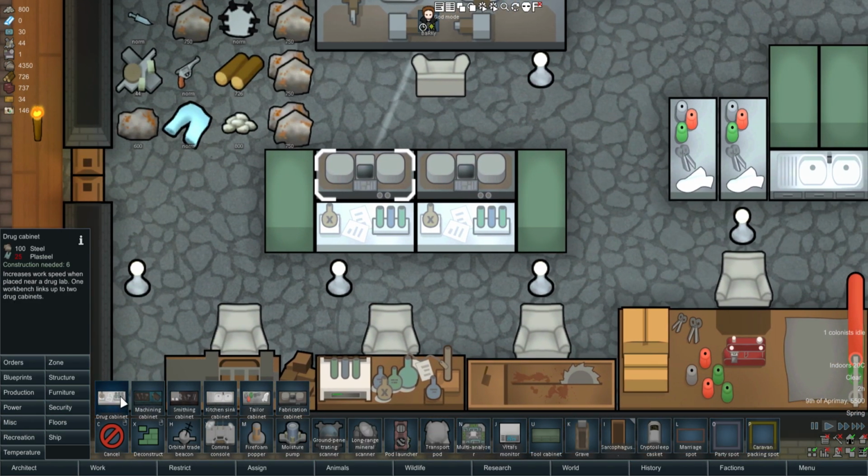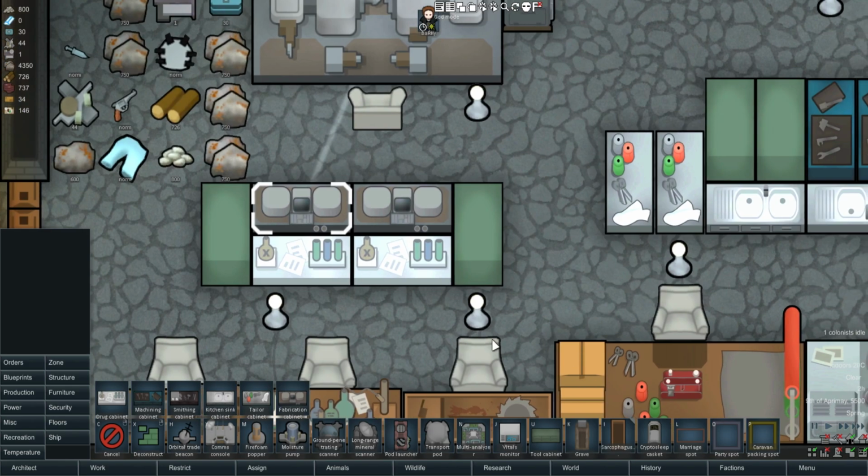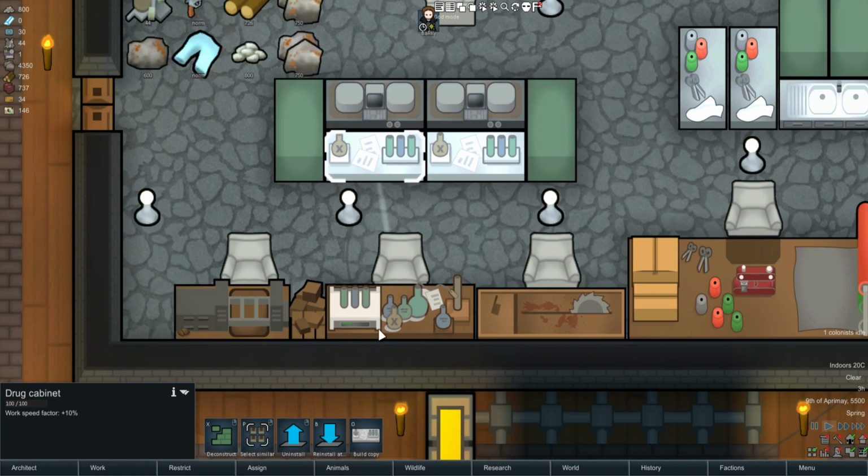And these give you an extra 10% work speed on all the tables. And you can put two of them down, same thing as the regular tool cabinet, and they will actually enhance the table as you work with it.